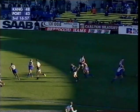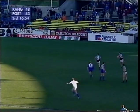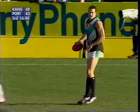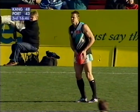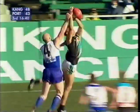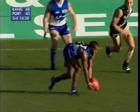Numbers back there for Port Adelaide. Montgomery has been important already in this third term. Hands off to Morgan. Morgan's 7th possession, out wide to Primus, and again they're starting to create some space, Port Adelaide. Just opening this game up. We said at the start of the telecast, the Kangaroos go long and direct. Port Adelaide prefer to run the ball, chip it around, stream forward in numbers.